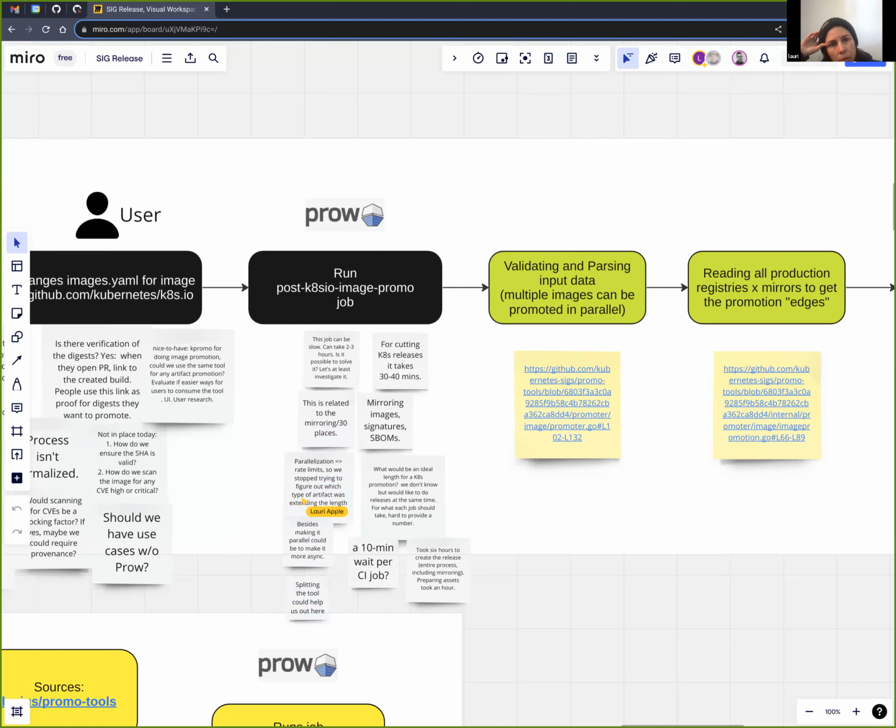Anything we haven't mentioned? When we speak about mirroring, then we can also speak about signing. Right now, we sign everything in parallel right away. But we could also say the signatures are not available right after the release has been cut, but maybe we have a reconciliation job running in the background, which ensures that the signatures are in place for every mirror.